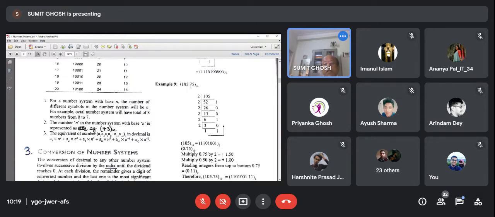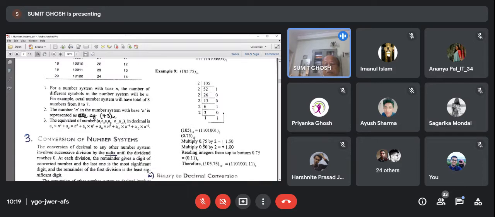But what about the decimal part, that is, the fractional part? So for 0.75, instead of dividing by 2, you multiply by 2. This is important: after the decimal point, you multiply by 2. So 0.75 times 2 gives 1.5. Keep the 1, as we keep the 1 or 0 in the earlier method, and take out the 0.5 part. Then in the next step you multiply 0.5 by 2, so you get 1.